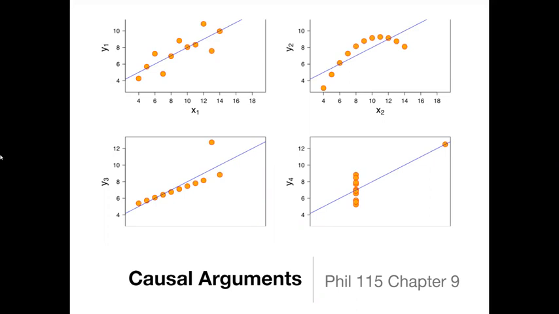This is chapter 9 on causal arguments. This is a very important chapter, like the rest, but for obvious reasons. We use causal reasoning all the time in medicine, science, criminal justice settings. For those of you going into that field, we talk about cause and effect all the time in basic critical thinking and reasoning. And philosophers have had a lot to say about how to make sense of causal reasoning as well as how to evaluate it.